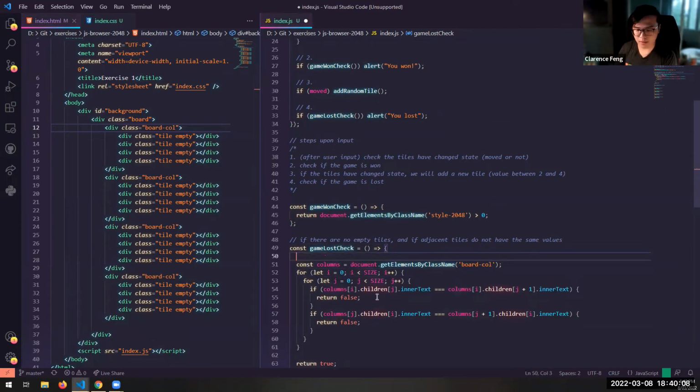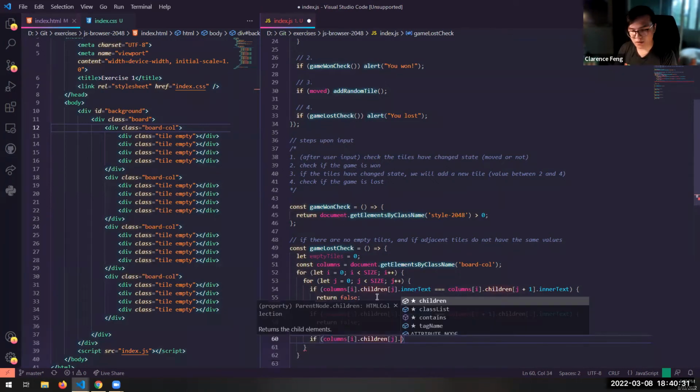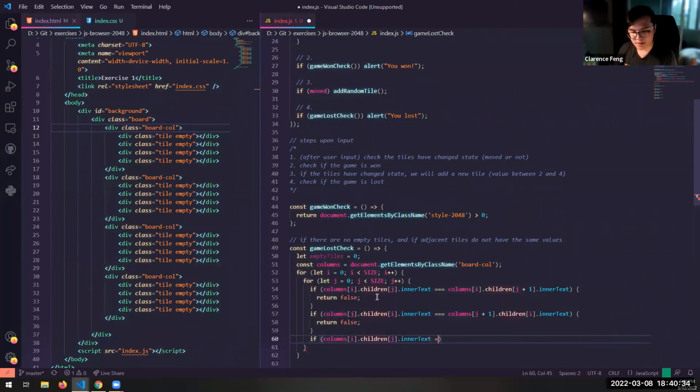We'll do that by letting empty tiles be 0, and if children j's innerText is equal to an empty string, then we would add to empty tiles.